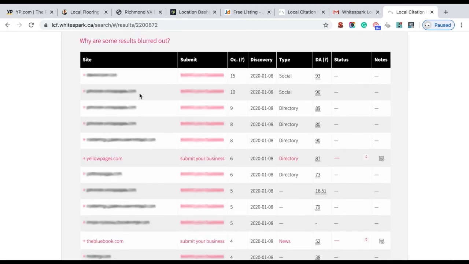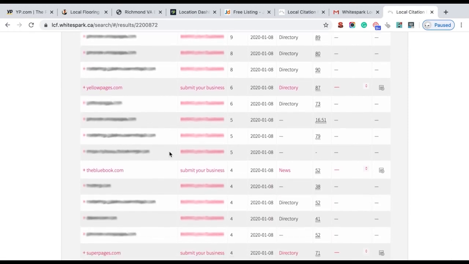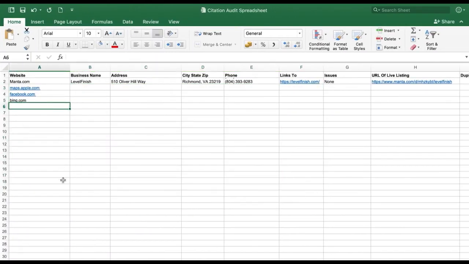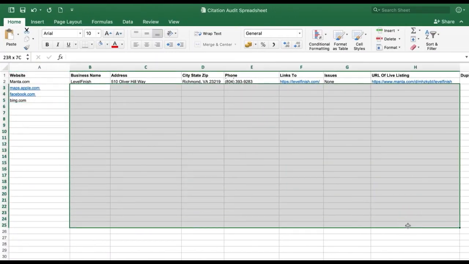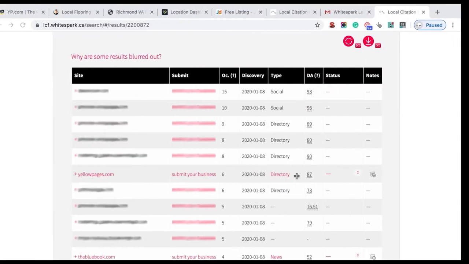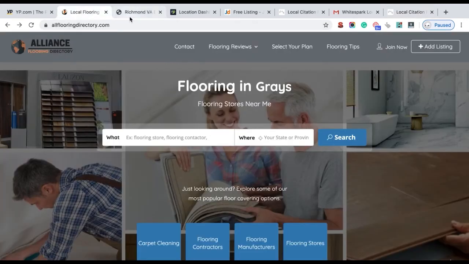And like I said, as I have the free account, I can't actually see the actual listings, but do bear in mind, a lot of them will be exactly the same as you get from Bright Local. If you did want to see all of them, again, you need to upgrade to the pro, and it'll be exactly the same process. You can copy them, go over to your spreadsheet, list them down, and then go out and get your business listed. And that is simply how you get your business listed on loads of directories, and how you find them, and how you understand the different types of directories and citations out there for your business too.